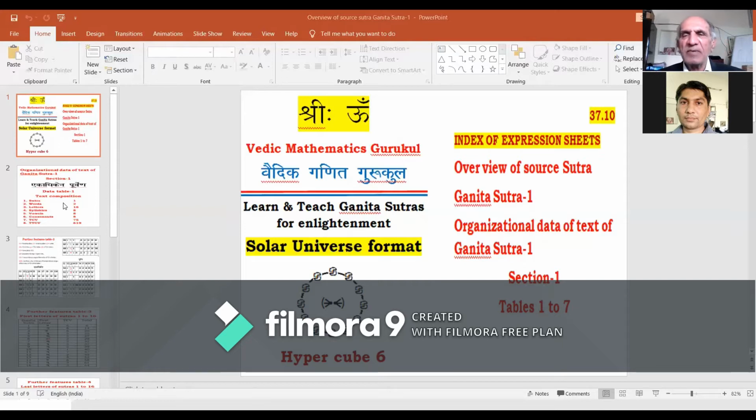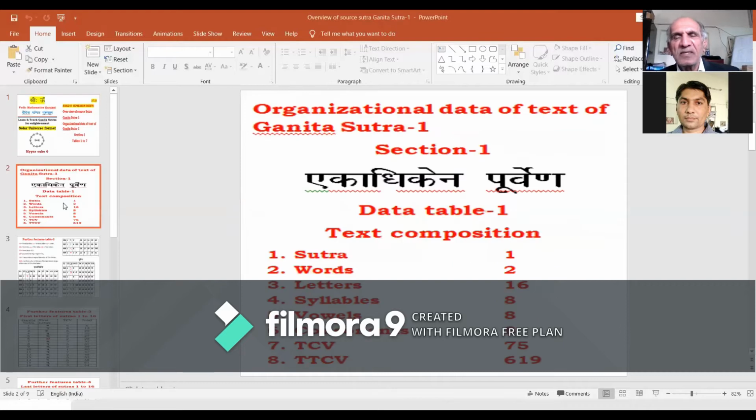The first table is about the organization data, the text of Ganita Sutra 1. The text is Eka Adhikain Purvain.